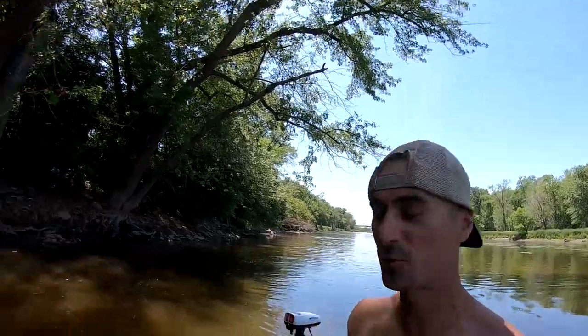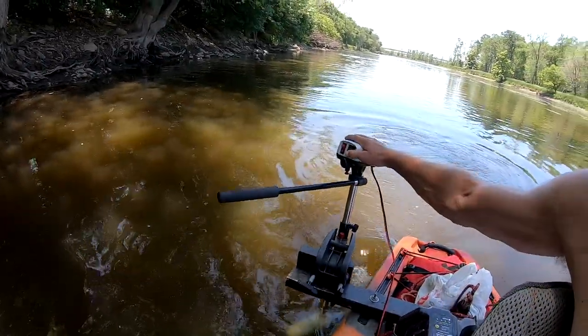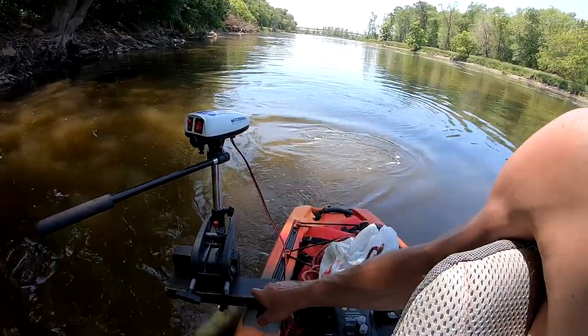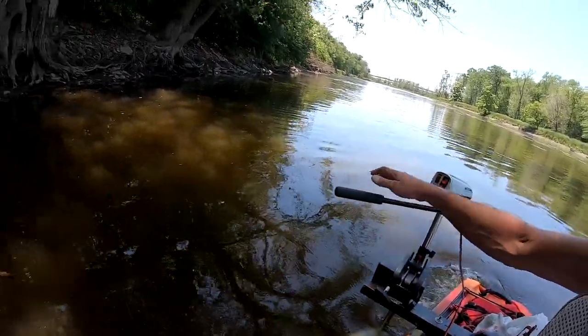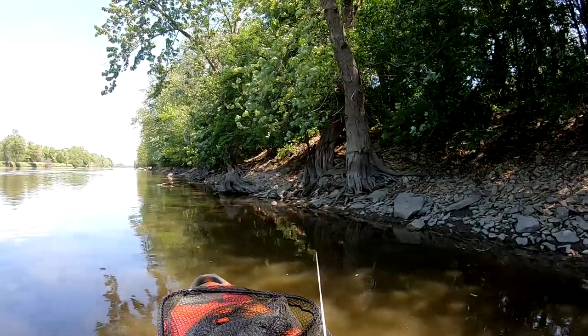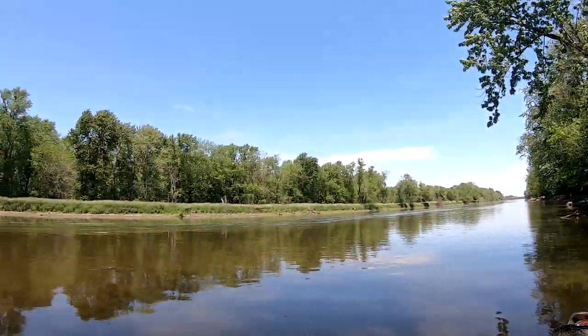I hope this video helps you figure out how high you're going to put your trolling motor in the water. For this motor the props are really small, but for Minn Kota motors you're probably going to need to go deeper — about 10 to 11 inches — simply because the props are a little bigger and they make a little more turbulence. But if you're hearing that annoying noise all the time, you know your motor should be deeper in the water. As you can see when I'm moving up these rivers it's very shallow, only a foot of water, and even in the middle you can see all the weeds.